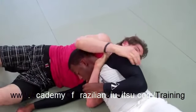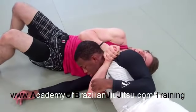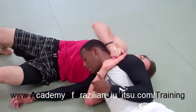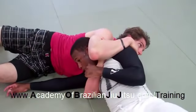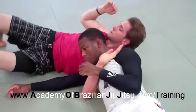Okay, you guys understand? The one thing I don't want him to do is pop his head out, so I lock here. Okay? Some of you guys may also like to lock here. All right? I don't prefer that. I like this more. So if he tries to pull his head out, pull your head out. He reaches back, shoves you in. Choke. You guys understand? Question?